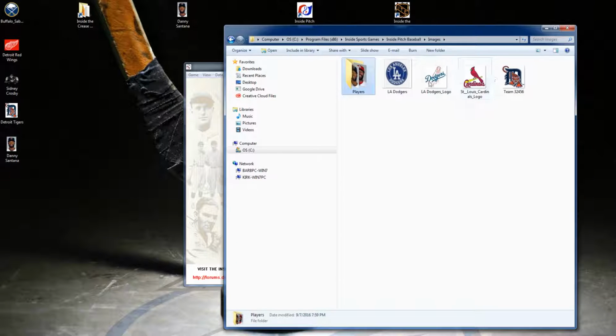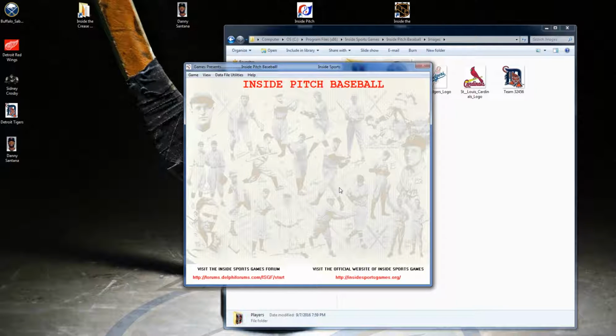For your logos, you want to make sure you resize them, make sure everything's a JPEG, and you should be good to go. Hopefully this helped you guys. I know it ran a little bit long, but when we're talking about importing pictures and doing things, people run into a lot of problems because they don't know what they're doing. So I'm trying to show you guys step by step some of the situations you might run into.